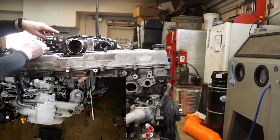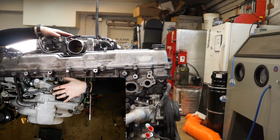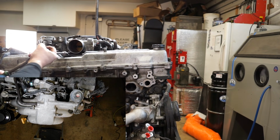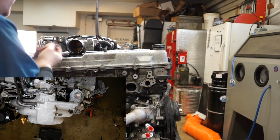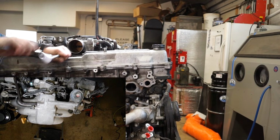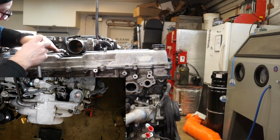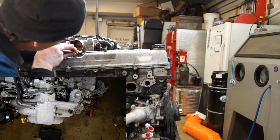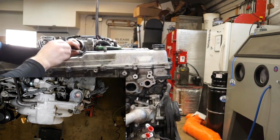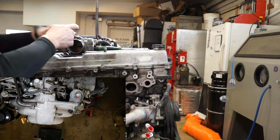And then normally you would still have all the throttle cables and kickdown cables on here. I normally leave them attached, and when I take the throttle body off, I just flop it over the side so it's out of my way, but the throttle cables don't get readjusted. And there's two 12mm bolts down here underneath, right here. And they kind of line up right with the grooves in the valve cover. Get those loose. And then there's two up here.